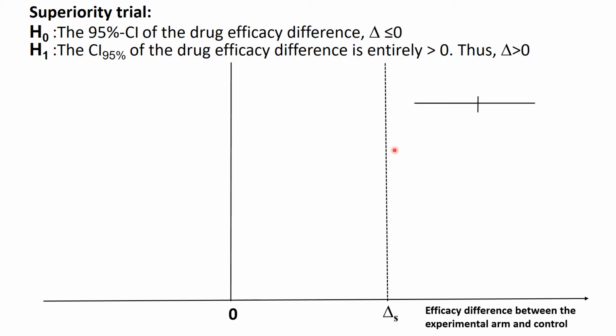So let's start with this. Assuming this is the interval, what do we call it? The confidence interval of the difference between the new treatment and the standard treatment, assuming this is how it's represented on the graph here. Would you say the new drug is demonstrating superiority or inferiority, in your own opinion?